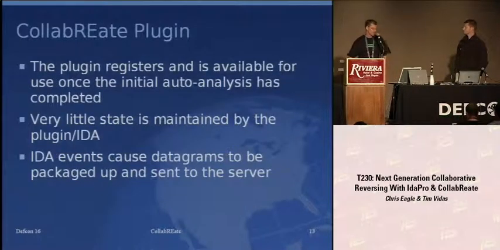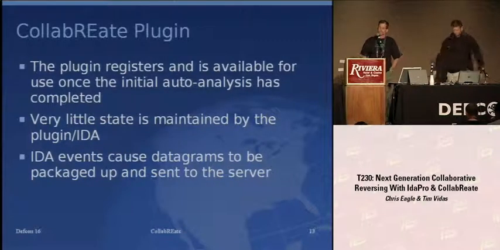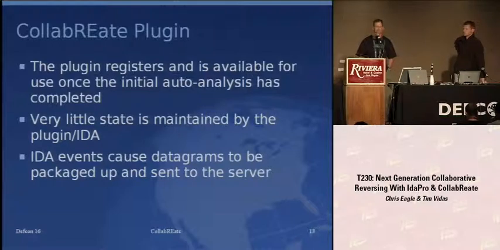Okay, how are we doing? So basically the plugin, again, lots of repeat here, just registers itself for all interesting notifications. We prefer to trigger the plugin after IDA's initial auto-analysis phase, because IDA is making massive changes to its database, generating a massive number of updates during that phase. We had played around with disabling auto-analysis, having everybody fire up with nothing analyzed, and then having a master database, perhaps the latest and greatest version of IDA with super plugins for analysis, do all of the analysis, and that got kind of hairy. So we just decided that, whatever version of IDA you're in, the initial auto-analysis you get from that version is close enough. So we highly recommend you join after that's done.